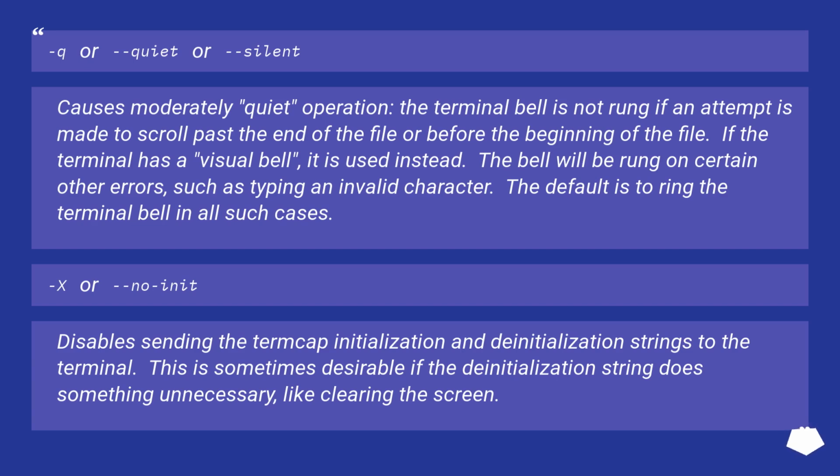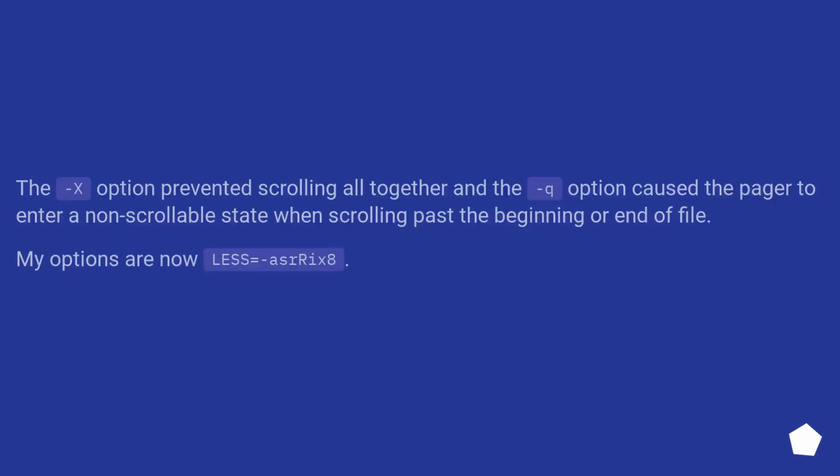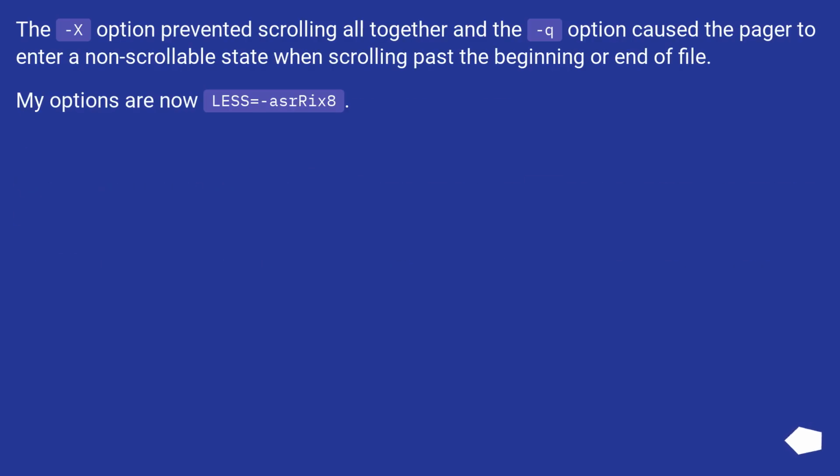X or no-init. Disable sending the termcap initialization and deinitialization strings to the terminal. This is sometimes desirable if the deinitialization string does something unnecessary, like clearing the screen. The X option prevented scrolling altogether and the Q option caused the pager to enter a non-scrollable state when scrolling past the beginning or end of file. My options are now LESS equals -R.